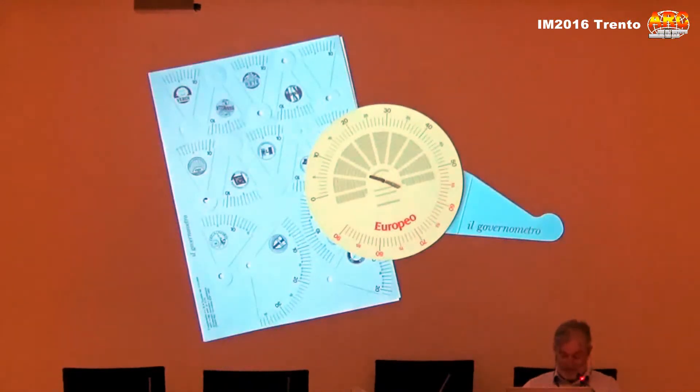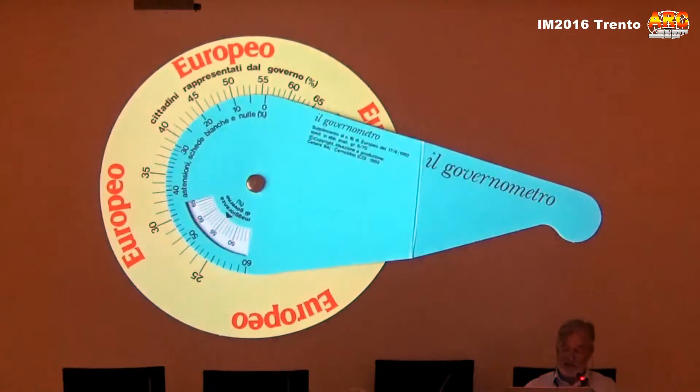A simple popular instrument was the Trova Stelle, a star finder composed of two extremely cheap pieces of cardboard, offering a vision of the sky valid for two fundamental latitudes of the Italian territory, one on each side, the sky being represented both in a normal map and as a blank map. In the early 80s, I extended my production to replicas of instruments of navigators and topographers of the past. I produced the kit orientation navigation topography, including more than 30 cardboard instruments — among them many slide rules with logarithmic scales, a time-distance computer, and computers to be used in various sports and activities.